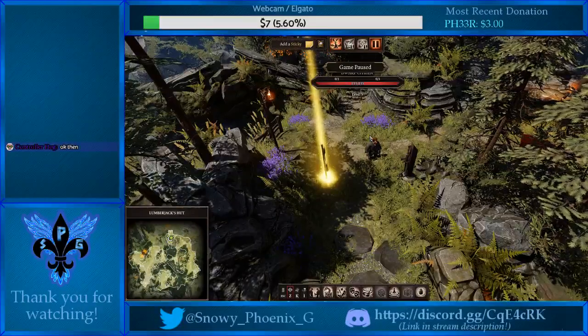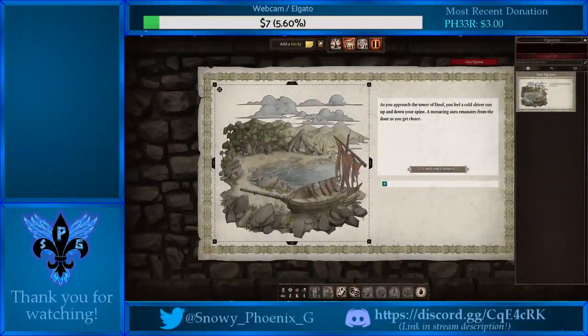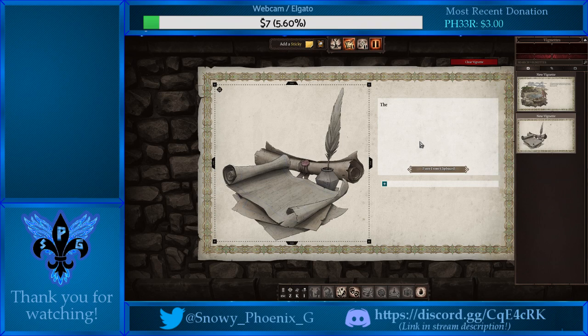And like I said, you can create vignettes for descriptions. We're going to make a new one for Jack, well, for Lumberjack. We can change the image here to more suitably represent the context of the vignette. We can also upload our very own image if we have any. We don't have one already, so we're going to put that. We're going to have the lumberjack see you approaching and hail you toward him.